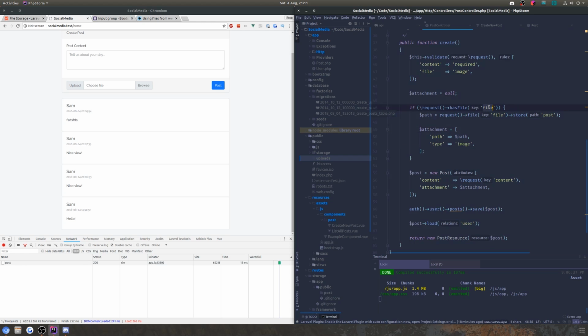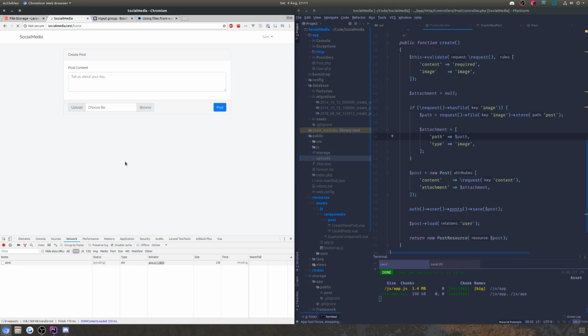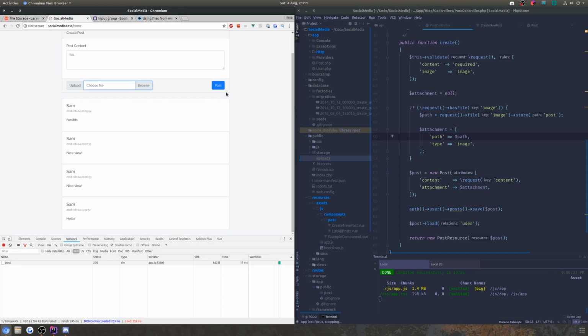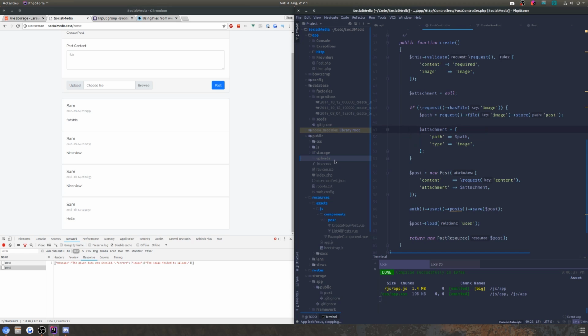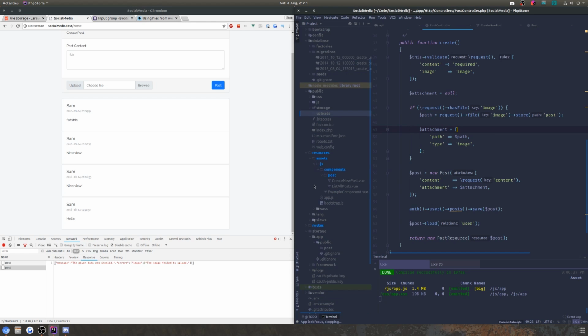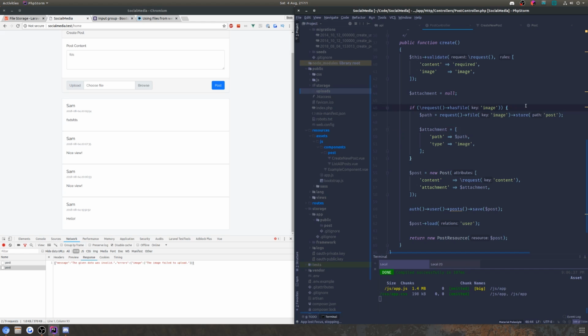Let's see for an error. The given data was invalid. Errors. Image failed to upload. Nope.